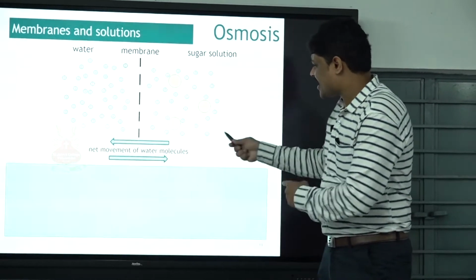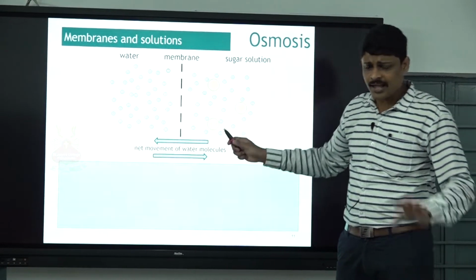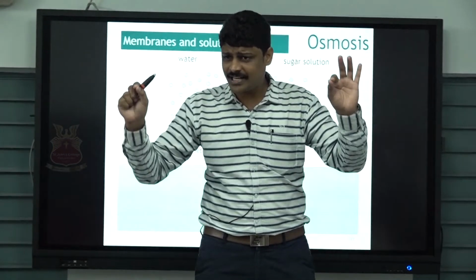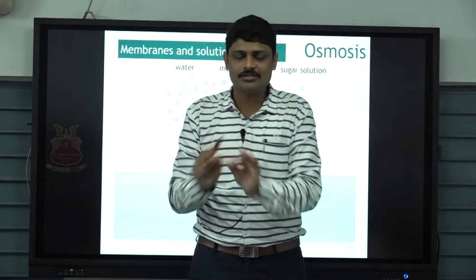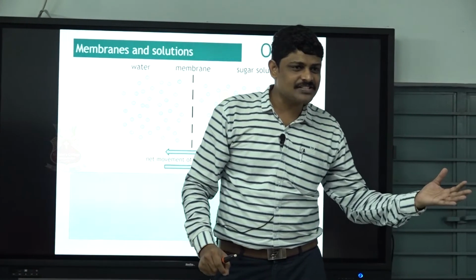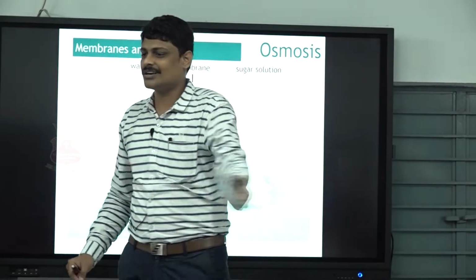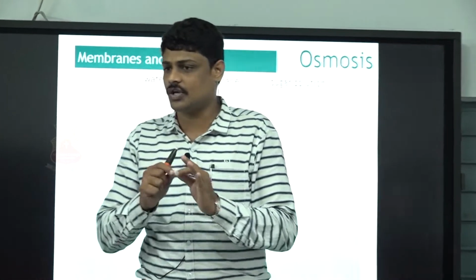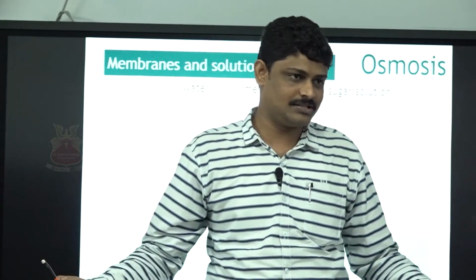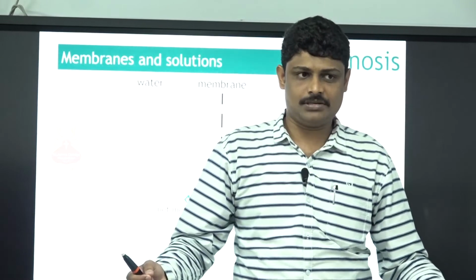So what happens here? This is pure water, this is a sugar solution. And believe me, now I am telling you about osmosis. In osmosis, solvent alone moves, not the solute. But in the last class I was telling you about diffusion. In diffusion, solute alone moves and not the solvent. Everything is determined on the basis of concentration. The last but one class we have seen in detail about the concentration of the solvent, solute as well as the solutions, how they are formed, molarity, molality, normality, and all we have discussed about it.